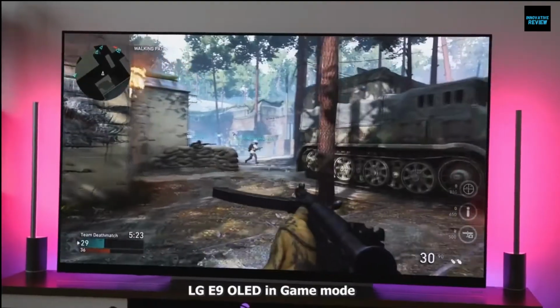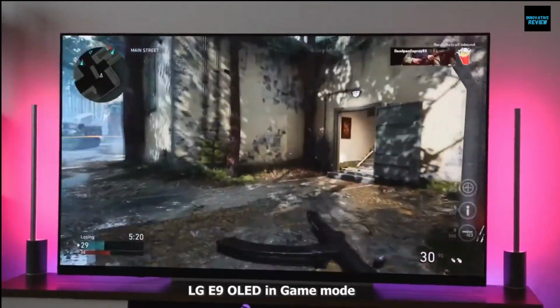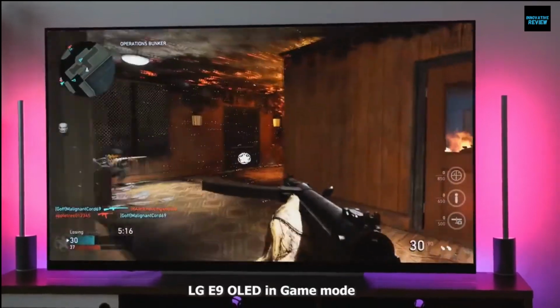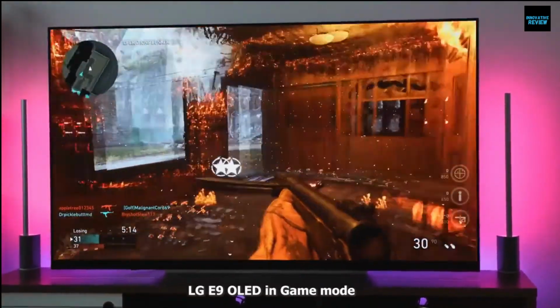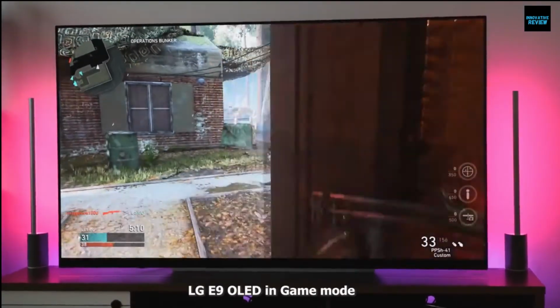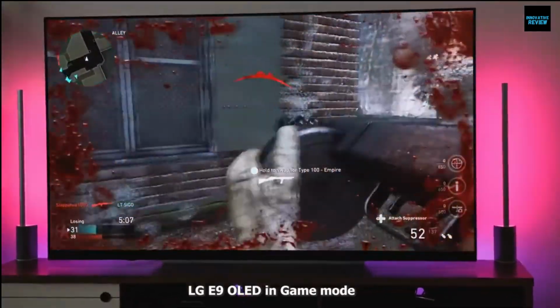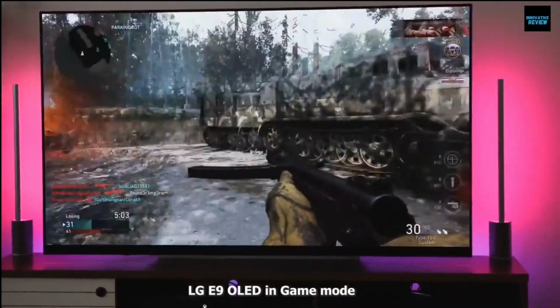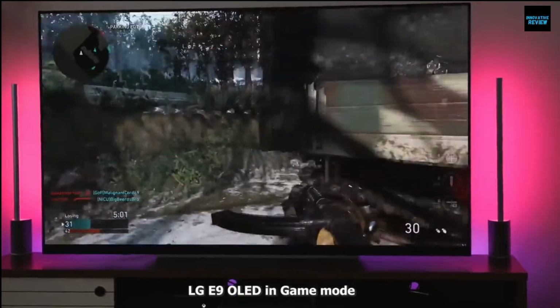When it comes to gaming, which is something we like to do on here, I think LG has stepped up. Both TVs automatically go into game mode. The LG looks really nice and crisp. You've got G-Sync, so if you're connecting your PC, it actually works with that. And you've got that 120 hertz refresh rate. Really good, fast, responsive. Playing Call of Duty, that was on the Xbox, looked really nice. That was World War II.